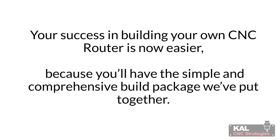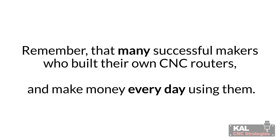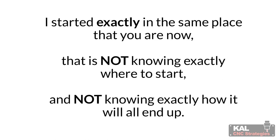Remember that there are many successful makers who build their own CNC routers and make money every day using them. I started in exactly the same place that you are now. That is, not knowing exactly where to start and not knowing exactly how it will end up.